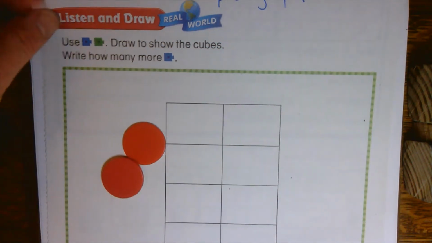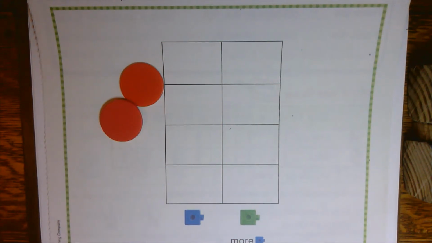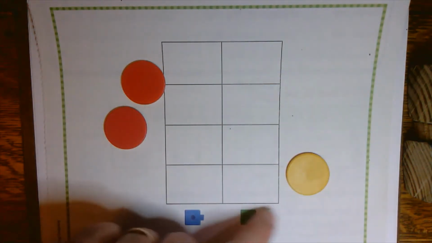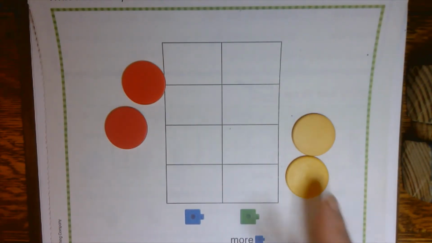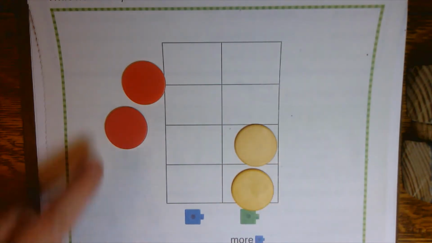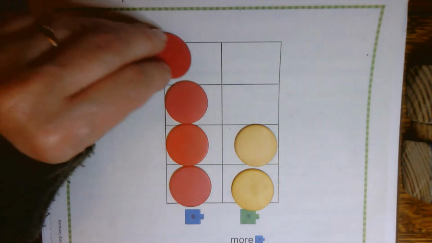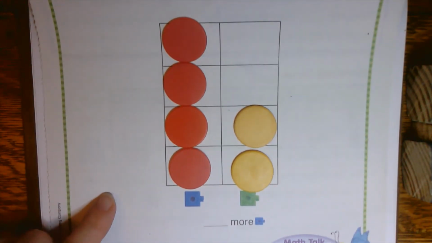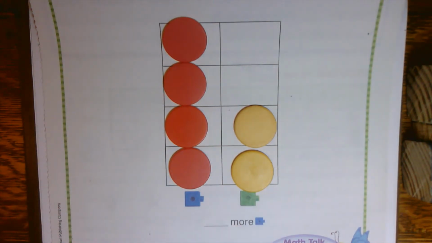So you guys don't have cubes. What you do have are counters. So here's what we're going to be doing. For the blue cubes, go ahead and use the red side of your counters. For the green cubes, use the yellow side of your counters. So we have two green cubes, so that means two yellow counters, and four blue cubes, so that means four red counters. Now, I know a lot of you guys could do this in your head, but remember, when we actually do it with our hands, our brains get smarter about it. How many more blue cubes, red counters, are there than green cubes, yellow counters?